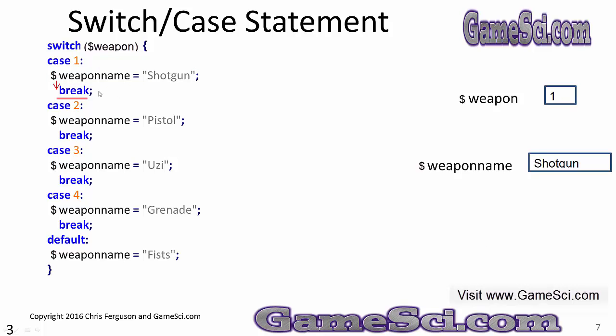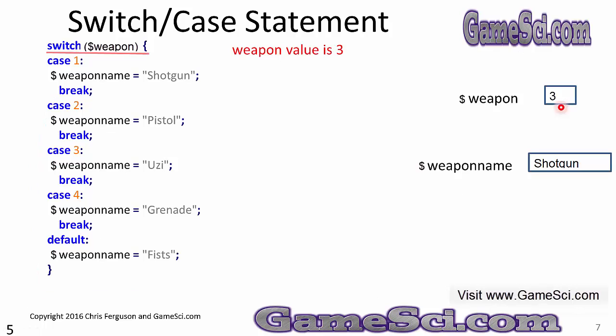After the weapon name equals shotgun, it will hit what's called a break statement, and that literally says break me out of the case. I found my match, I set my weapon name, I want to break out of the code. And what the break statement does is it follows this path outside of the switch. It literally means break out of the switch, and the code after the switch case statement will execute. See what we're doing here? We're selecting one of these 5 different paths to execute.